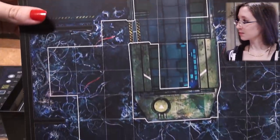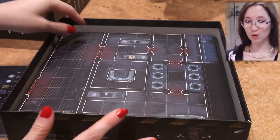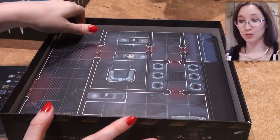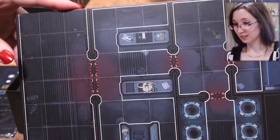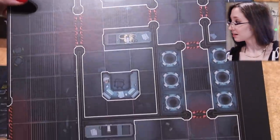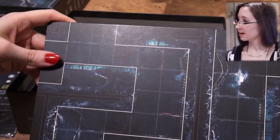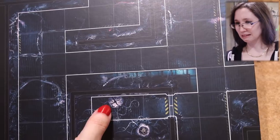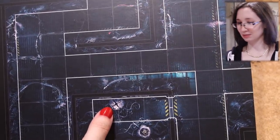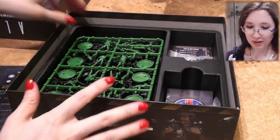I wonder if they mapped out the entire spot based on the movie, which would be super cool. I mean, why wouldn't you, I suppose? It looks good. Makes you want to watch the movie again. Should have totally done that, but I was too excited. Oh my god. Stay away! Oh, it's in green. Okay.